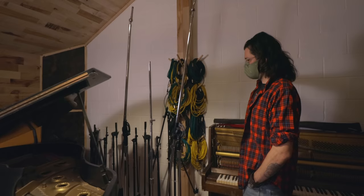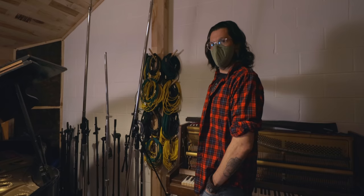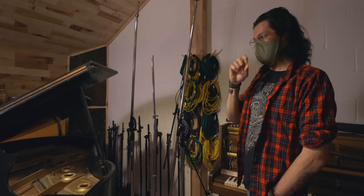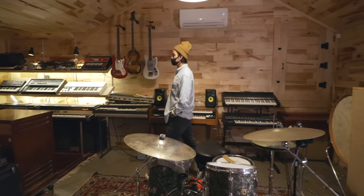This is kind of like a nod to the Memphis studios with the slap wall. Oh, so cool. We left this completely exposed. It's just 12 inches of concrete between us and the street. We left it open, hoping that we wouldn't have any issues with sound coming in or going out. It didn't compromise our integrity in here, so we left it. So that seemed like a logical place for all that stuff to go. Man, this is really, really amazing.